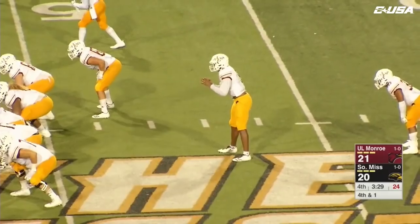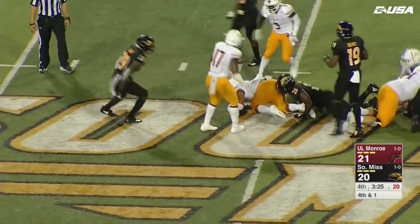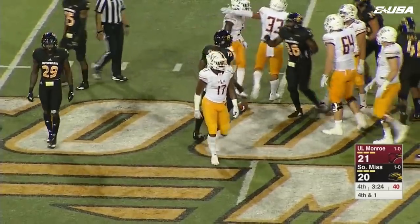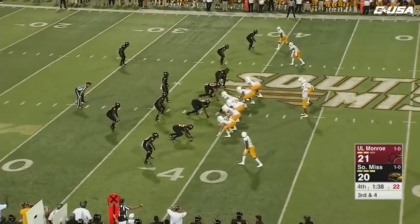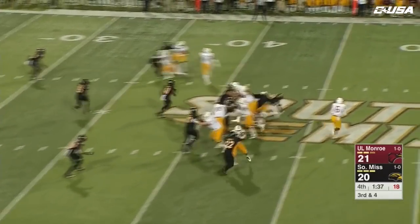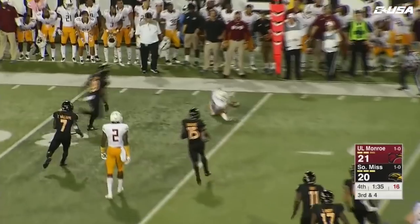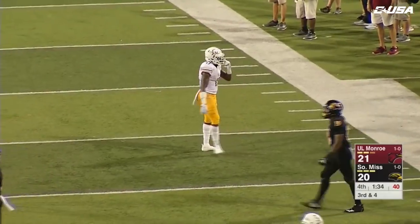Down and short. Caleb Evans with Vaughn behind him — they're going to give it to Vaughn and he's got it. Inside the 45 goes Austin Vaughn, who did not play a snap for the running back who played most of the first half. He's to the right of Caleb Evans. Evans on a rollout right pass — they're going to throw it out and it's short. That was intended for number 17, Xavier Brown, going for the conversion.